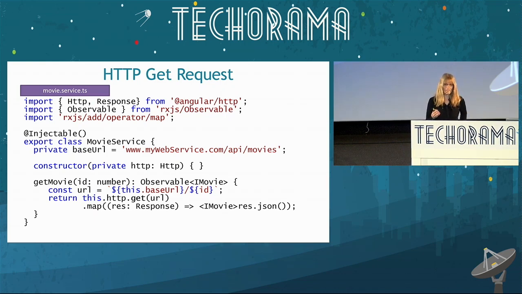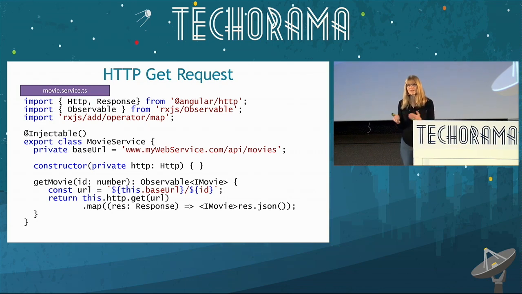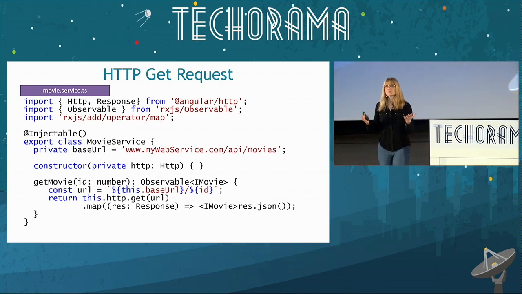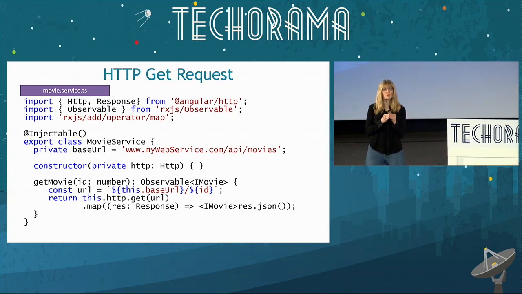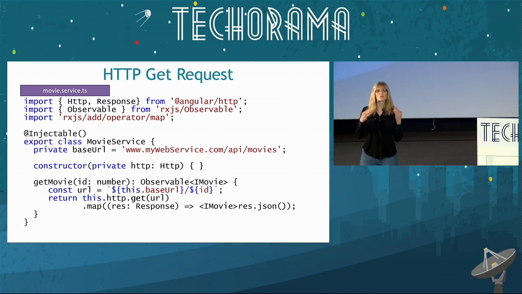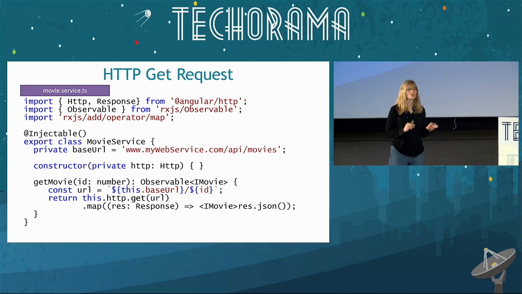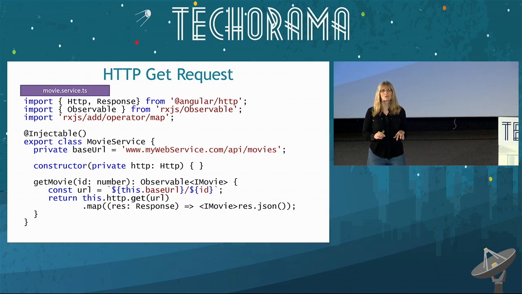And of course, anytime we're talking to a web server, that's async, so we can use an observable. For those of you who aren't familiar with observables, observables are basically just streams of data or streams of events that are occurring over time. So think of users typing characters. You're going to get some stream of characters coming in over time. Or think about mouse movements. You're going to get those mouse movements over time, and you're going to receive them.